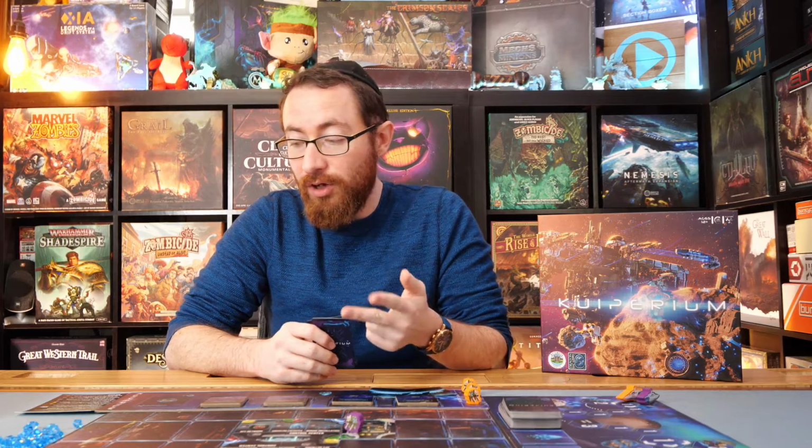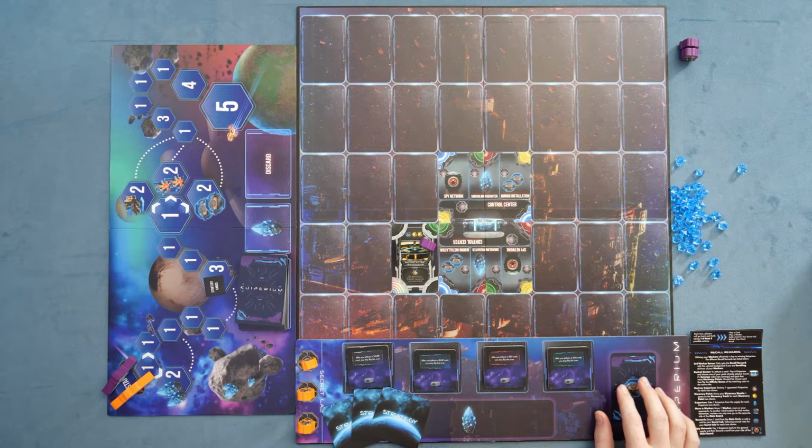So those are the first actions you can take. You can play a card, you can place a worker, you can recall a worker, you can also add a card to your secret lab. There's a secret lab you have on your board over here where you'll be able to place cards. Some cards can only be played from a secret lab, some cards are stronger if played from a secret lab, and other times you just have a card in your secret lab.